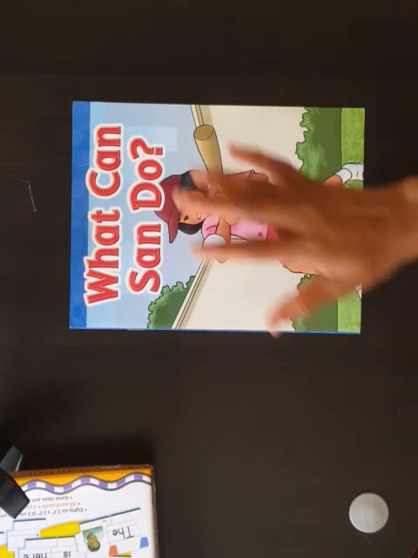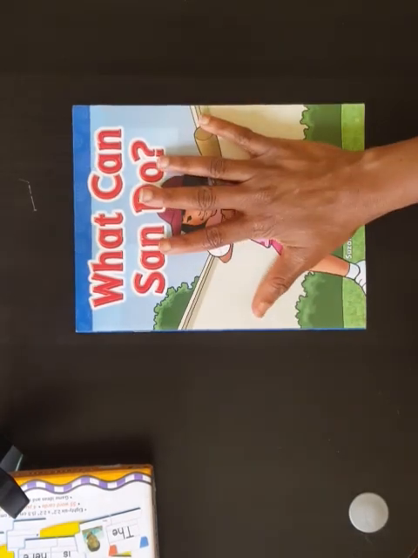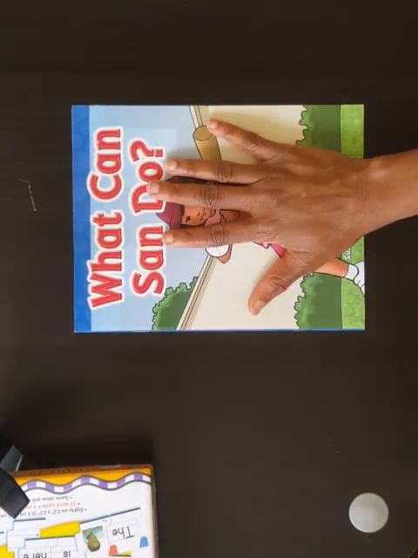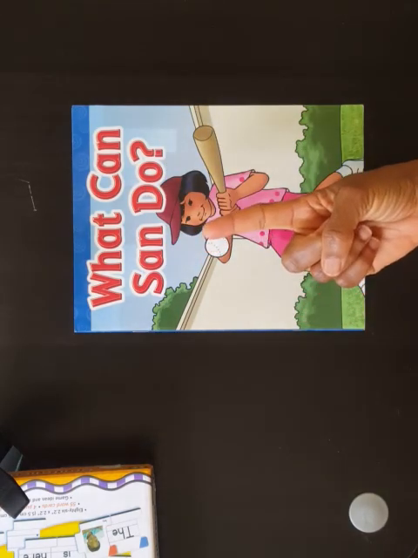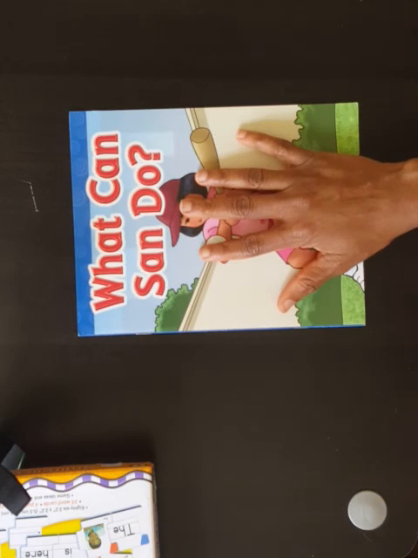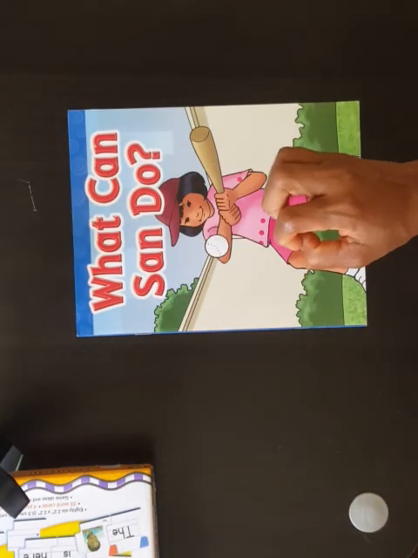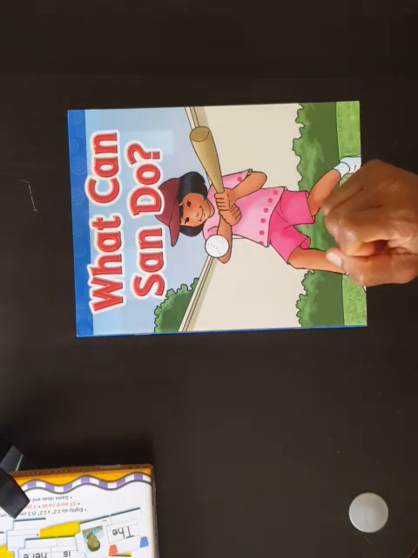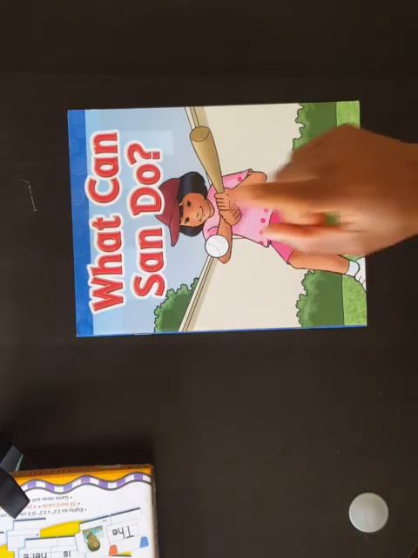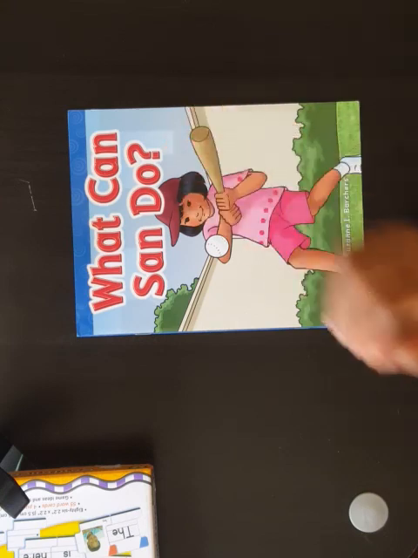All right, great job reading our first book. This is going to be our second book. And in this book, we're going to see some sight words. So first, we're going to review our sight words. And this book, all the sounds in there that we're going to practice is actually just the short A sound, which is ah, short A. Short A makes the ah sound, remember?